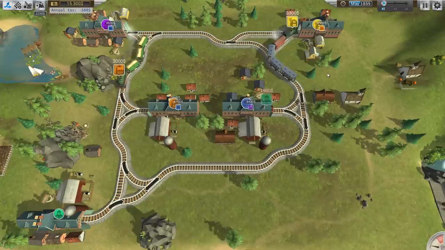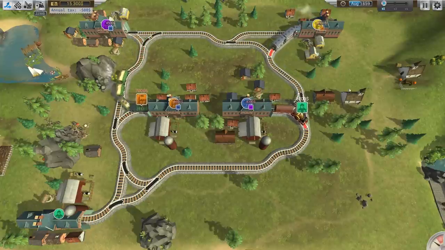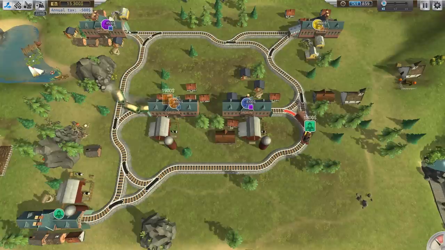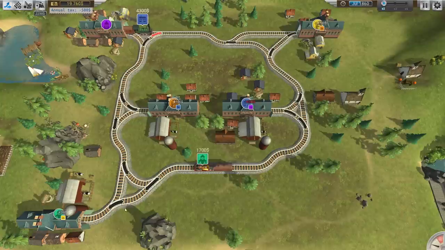What do you think? So, anyway, guys, this is Train Valley. Check it out. There's a demo on the website. It's also on Steam. If you want to purchase it, it's $9.99. And it's available for Windows, Mac, and Linux. And if you like trains, then this might be something that you're interested in.